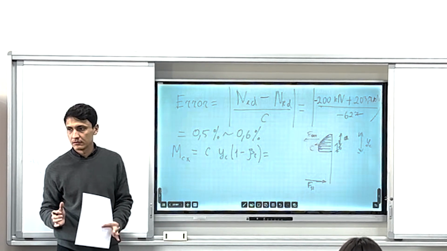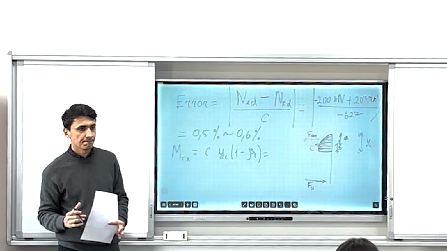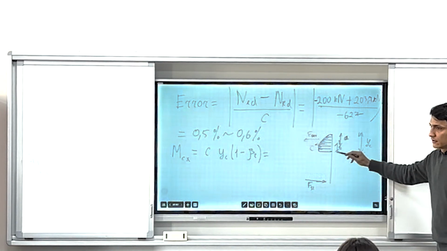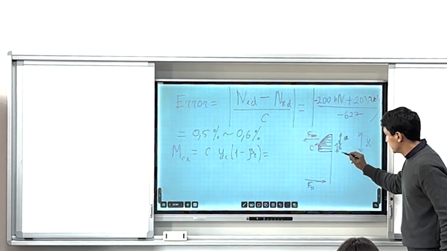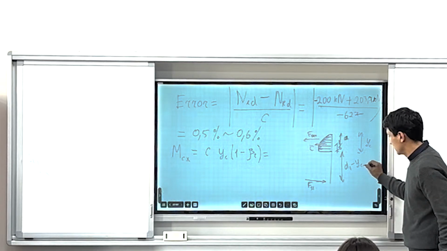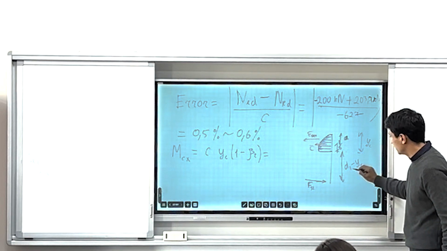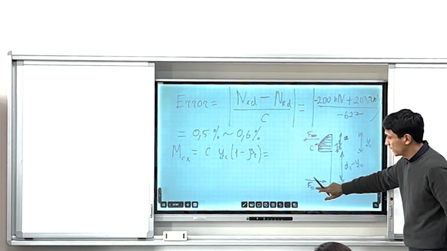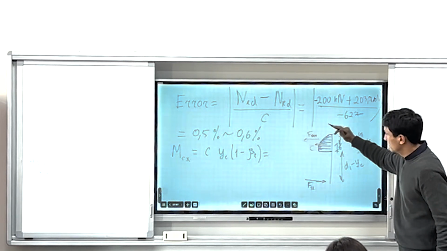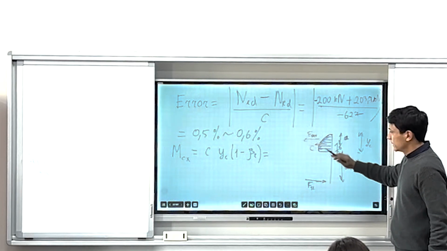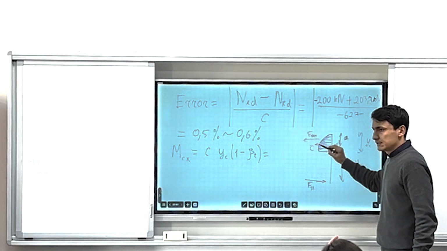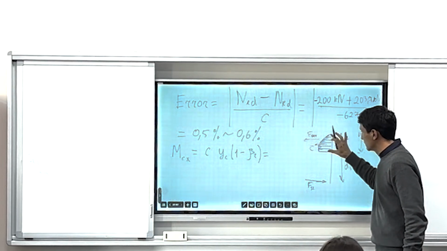Is it clear? You want to find the bending moment. For Fs1, you know this distance, right? The lever arm is equal to d1 minus yc. So if you multiply Fs1 by d1 minus yc, you will get the bending moment coming from Fs1, from the bottom steel. You know also the top steel because you know the location. But now you don't know exactly where the point load is coming from the concrete, because concrete is a distributed load.